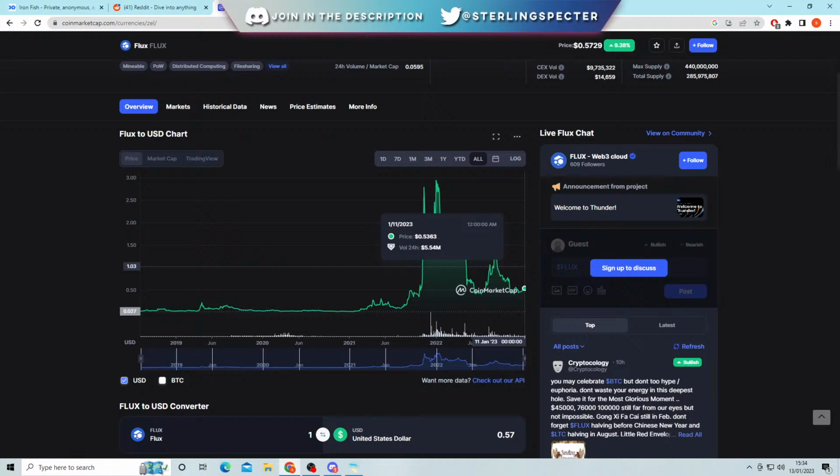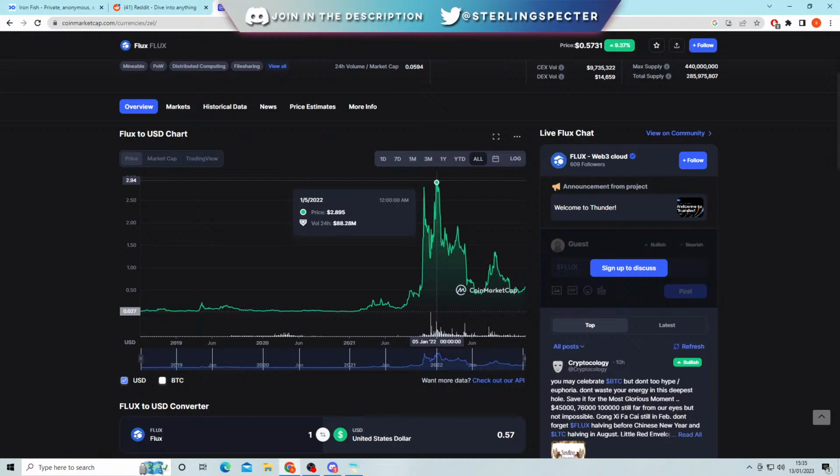It kind of already had a presence. Flux was obviously forked from Zcash, I believe. But as I said, there's a 22x for Kadena. And I'm just assuming that in the next cycle, we're going to see Flux go past this all-time high. So from here, let's just say it's $3. That is a 6x in money. So in theory, Kadena is probably a better bet, unless you feel like Flux has got something that Kadena doesn't offer.